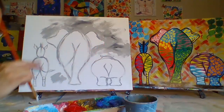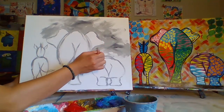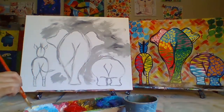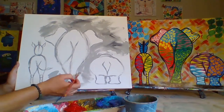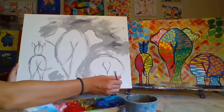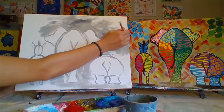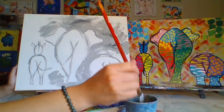Even if you go on your sketch a tiny bit, that's fine. You know where your sketch is. You know where things are. But thin, even layer. No thick globs left behind. That is key. No thick globbies. If you see some thick globbies, just flatten them out. Spread them out.